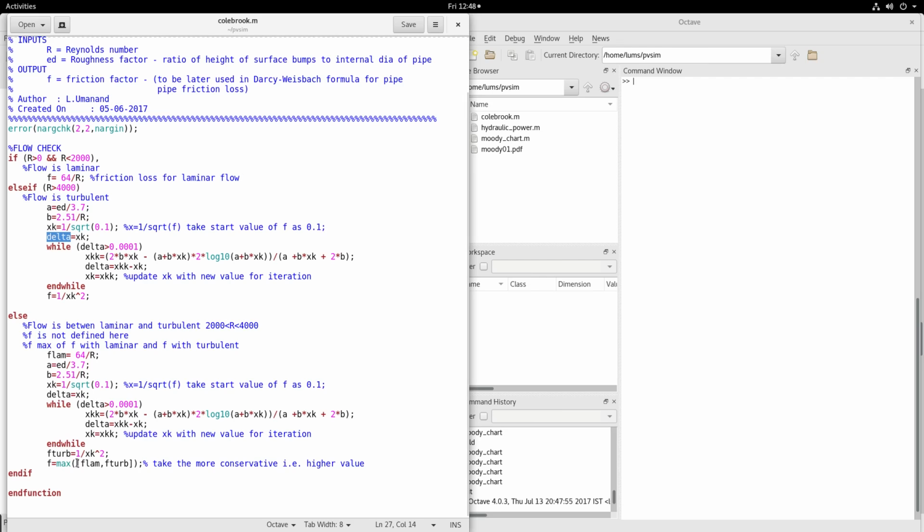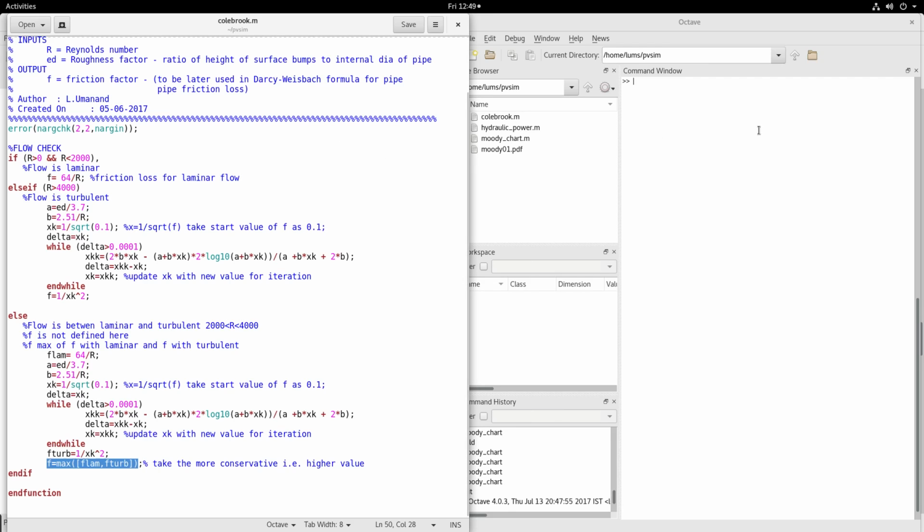And I am taking the max value. The max value of friction factor will give you the worst-case HF, worst-case friction loss component, so that we are safe when we are doing design. So it will be a conservative value. I am computing f using the laminar equation, computing f using the turbulent equation with Colebrook's formula, and then taking the maximum of these two as the conservative value of the friction factor for the transition region. So this is the function that we will be using for finding the friction factor.